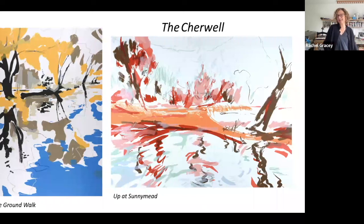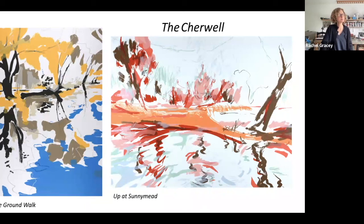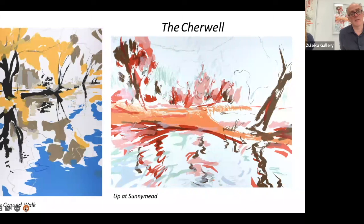I would be interested, did you make Australian work? There aren't any, no. But I did a series, I was based in London at the time, and I did some very big images based on Wimbledon Common. I think I was energised to do something more with the drama of the trees in this country, from having been away and then coming back.